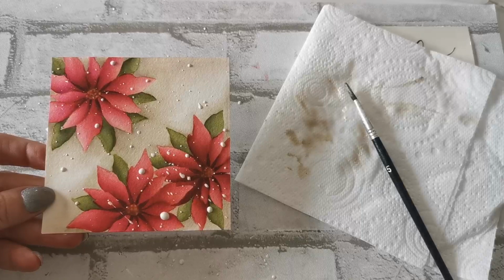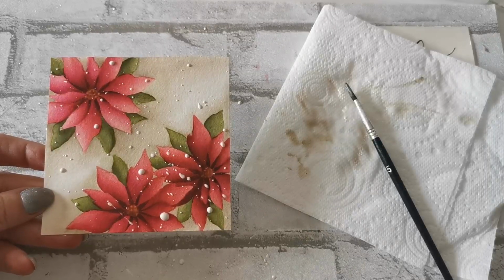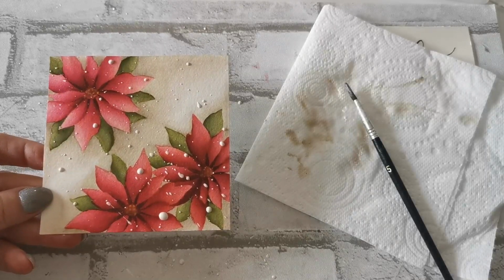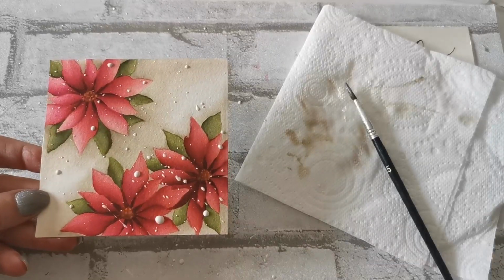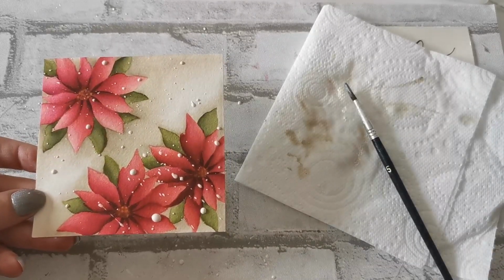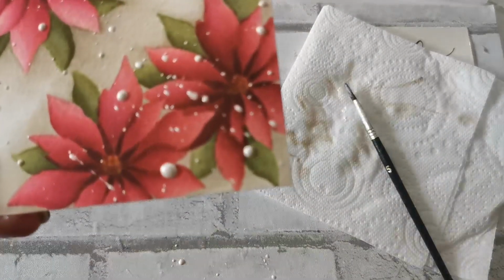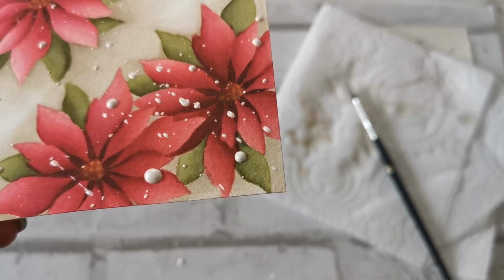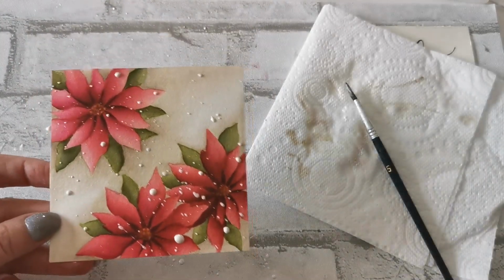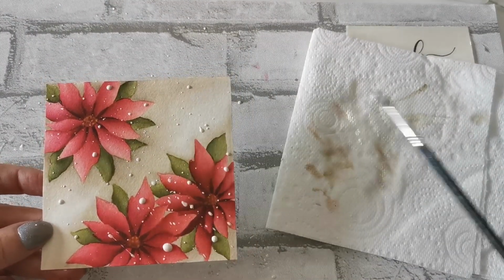So I hope you've liked that. It is quite a fun technique. You don't have to add the splats if you don't want to. I like the splats because I think it makes it feel Christmassy, and I think it's because it's got that pearlized effect on it, which I don't know whether the camera picks up. It's absolutely beautiful. So, you do what you want in regards to that.